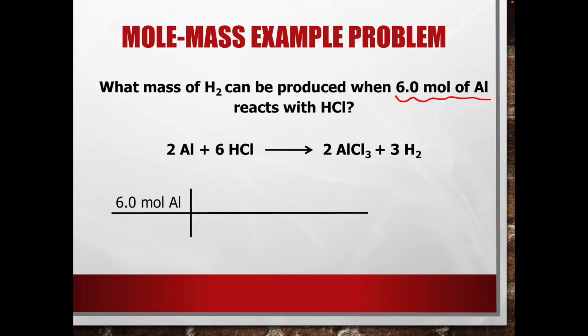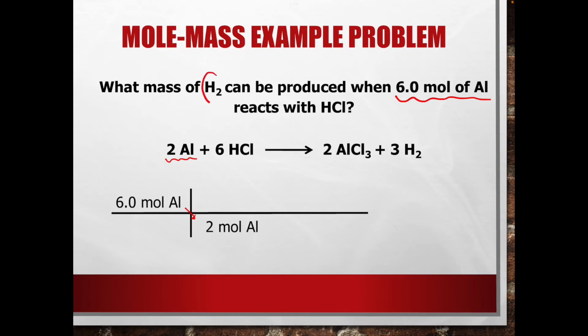Since we're already in moles, we don't need to convert anything to moles, because we're already in moles. So that step is kind of like, check, done. Once we're in moles, now we can change compounds using the balanced chemical equation. So now we can use the mole ratio to change compounds. Remember, moles of aluminum always has to cancel moles of aluminum down and to the right. So we'll get the number that goes with it from the balanced chemical equation. So that'll be 2 moles of aluminum that goes on the bottom.